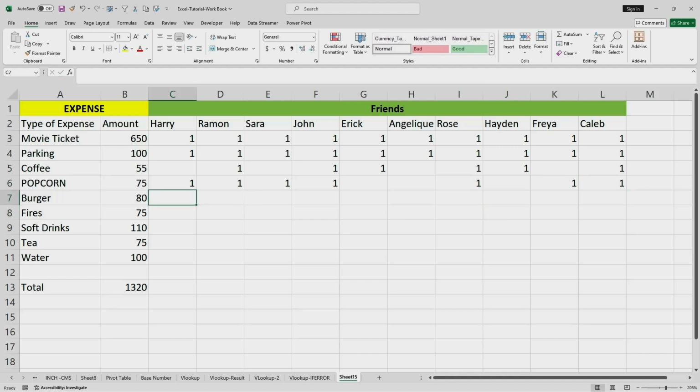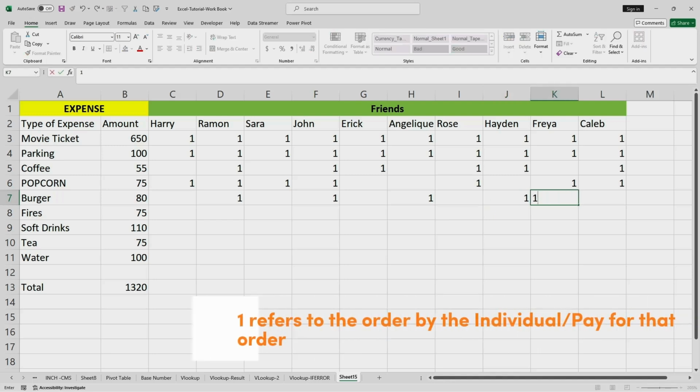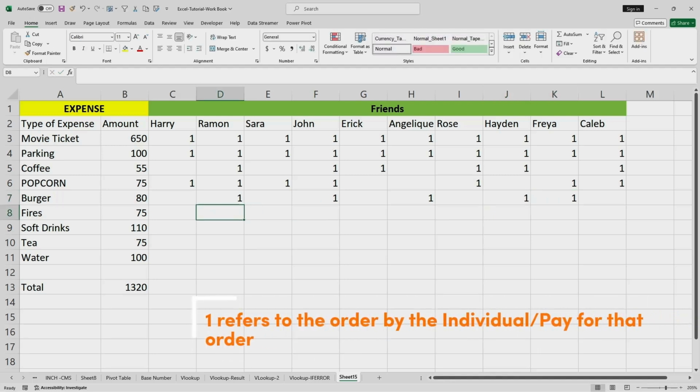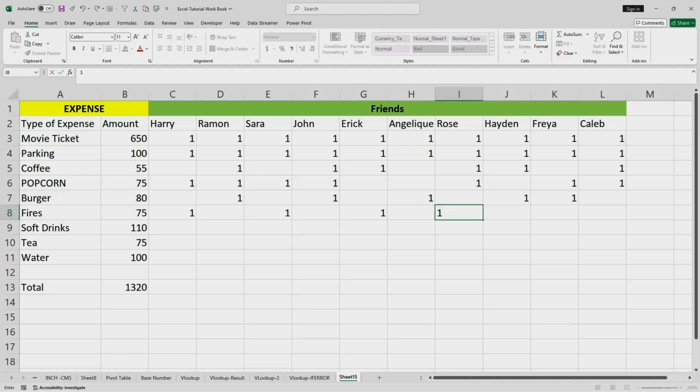And coming to the burger, Ramon, John, Angelic, Aiden, and Freya. Fries, let us say Harry, Sarah, Eric, and Rose.